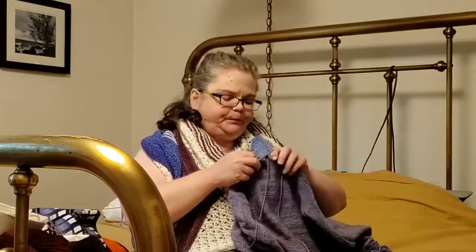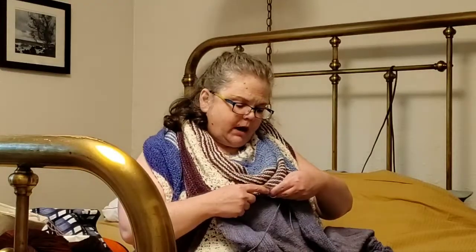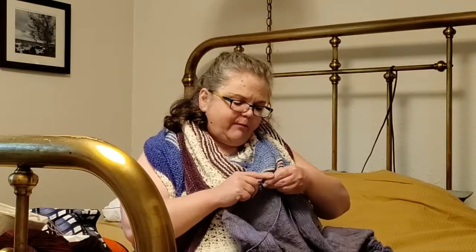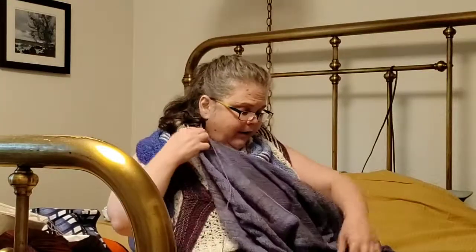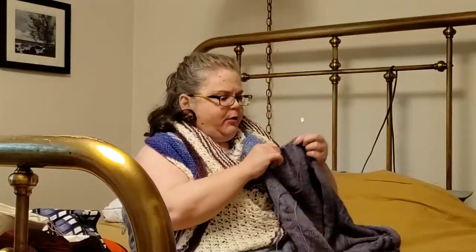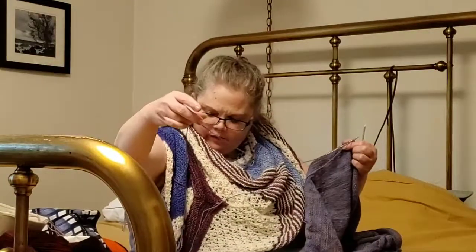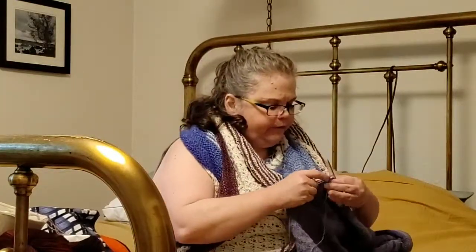Anyway, so yeah, but I'm wearing it today and it's beautiful. I love it. The Makariri shawl is designed by Aroha Knits, who is a really talented designer. And she has a lovely Instagram. So if you are an Instagram person, Aroha is a very good person to follow.